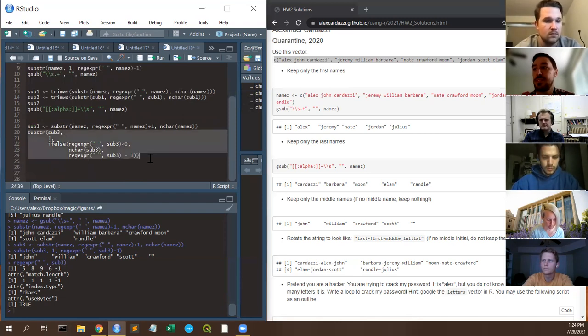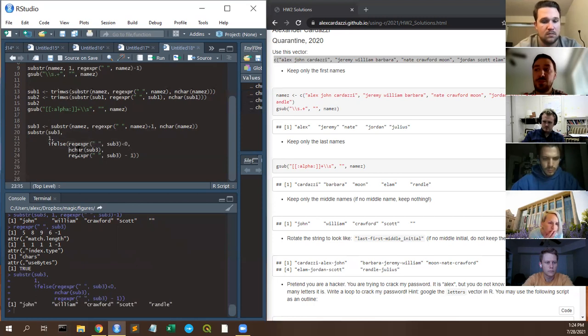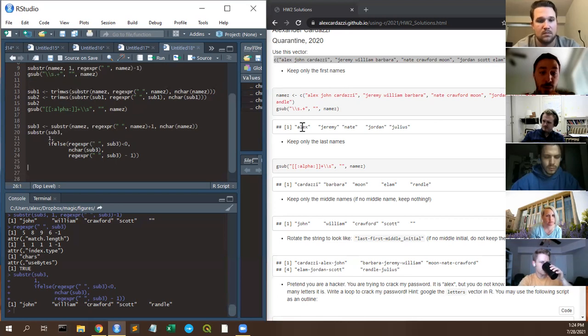So now if we check this out, we got what we want. What this is saying is, give me sub 3, start at the first position, but the ending position is going to be conditional. And it's conditional on if you can even find a space. If you can't find a space, then you just use the entire string. Otherwise, go until you find a space. So this is definitely a much more complicated thing to do, pulling out the middle of the string, especially when there's not really a pattern like a URL might have.